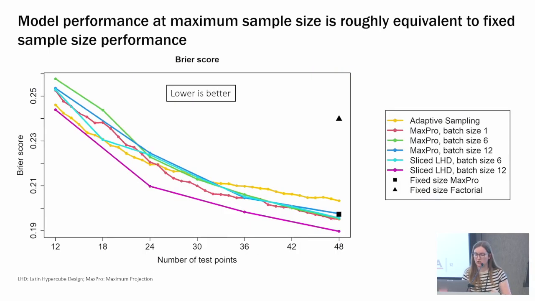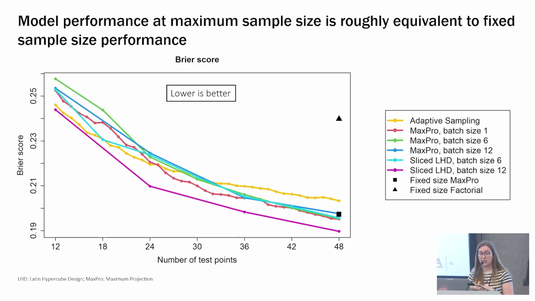So for this simulation, with this data set that I described in the last slide, we imagined starting with a test size of 12 points and adding new points either one at a time or in batch. We looked at both of them until we had a total of 48 points. And that is what is shown on this plot here on the x-axis, going from 12 test points all the way up to 48 test points. At each time we acquired new points, we collected the Brier score using a holdout test to see how well our method was performing on the test points we had already collected.